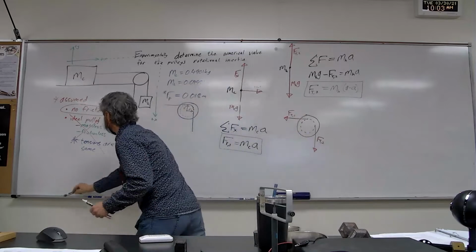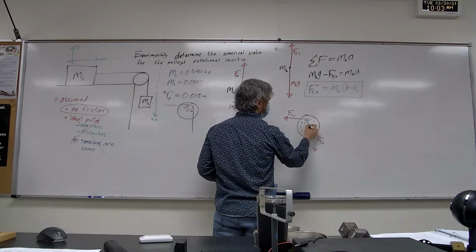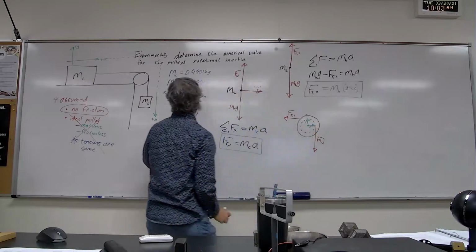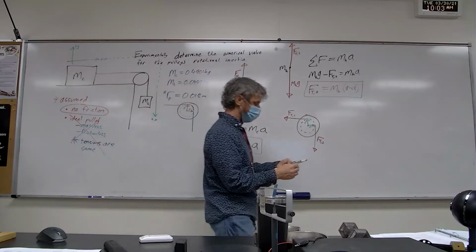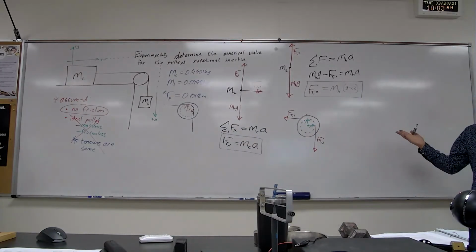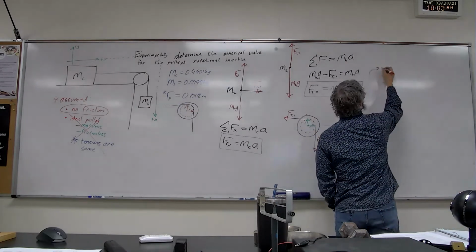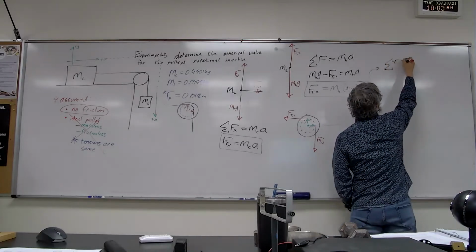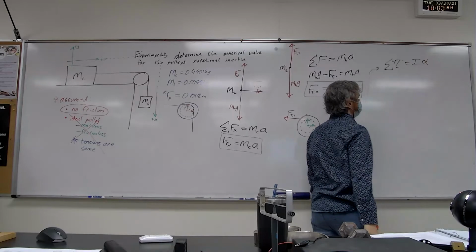I can draw the lever arms in here. They are both the same, and they are both this value that I measured. And the angle between those lever arms and the tension forces are the same, 90 degrees, sorry. So the sine of those angles will both be 1. And now I can use Newton's second law for rotation: net torque equals rotational inertia times angular acceleration.